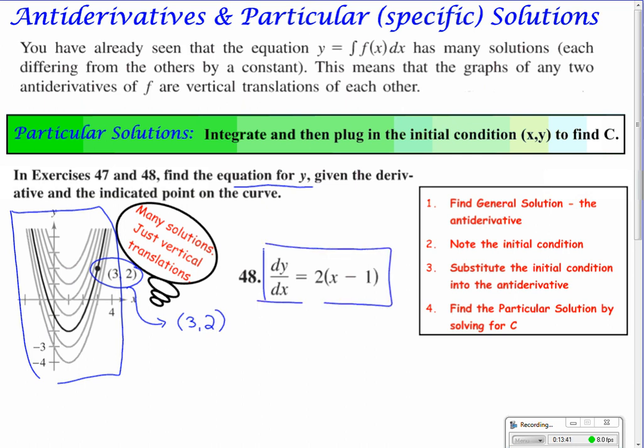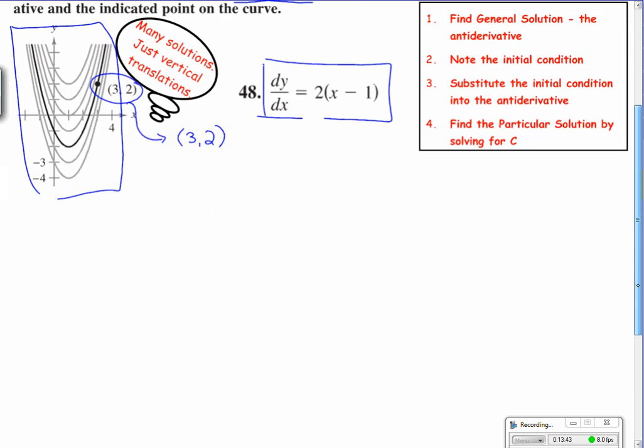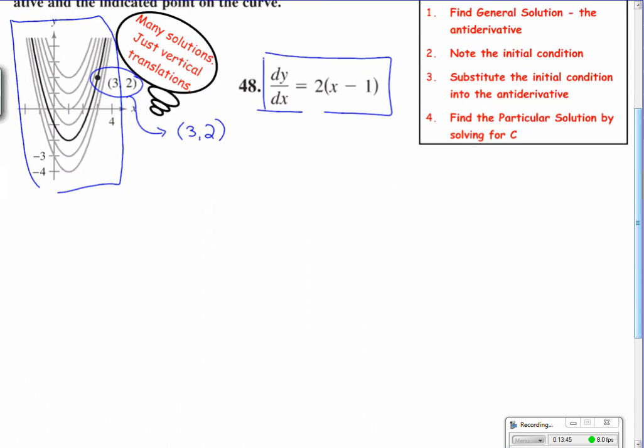So it's just like we had done on problems A and B. Let's break up the dy/dx. So dy equals 2x minus 2. Notice I passed that 2 through, and then we'd have our dx over on the right hand side. Let's integrate to get our general solution. So I'll have y equals 2x squared divided by 2 minus 2x.